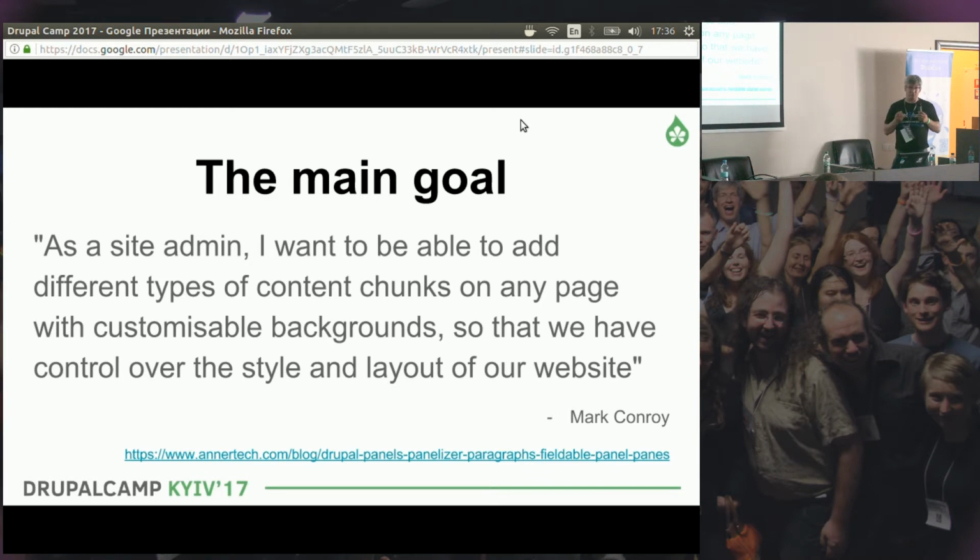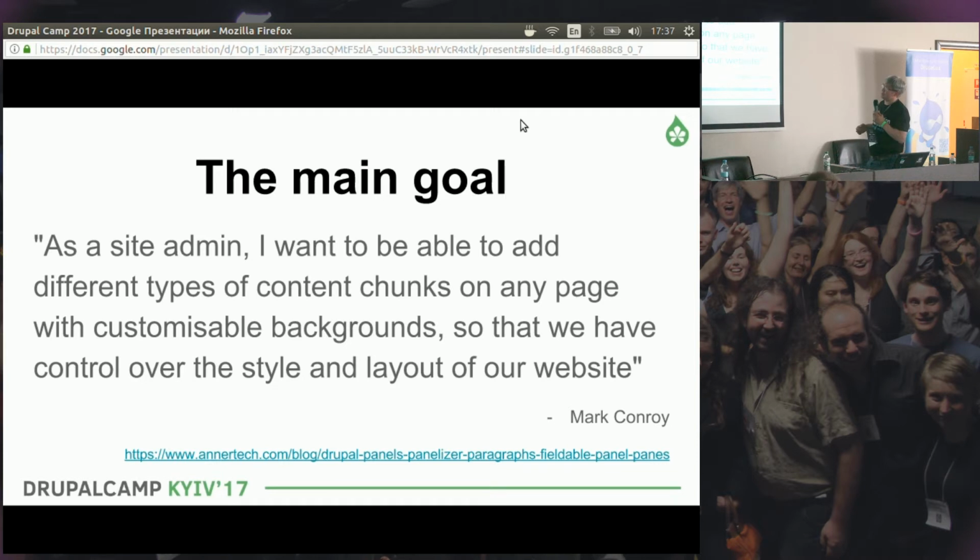Of course, we build our sites for content managers, for users, for clients, and they want, on one hand, a very usable admin area, and on the other hand, total control over the content and over how it will look.